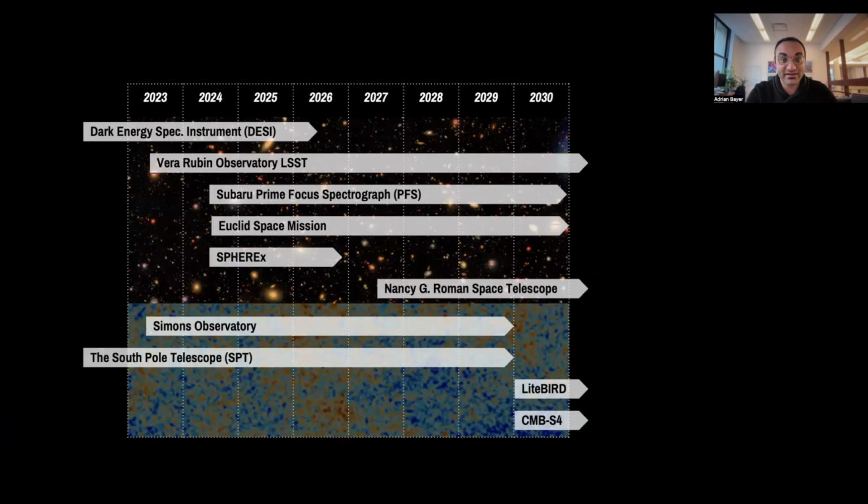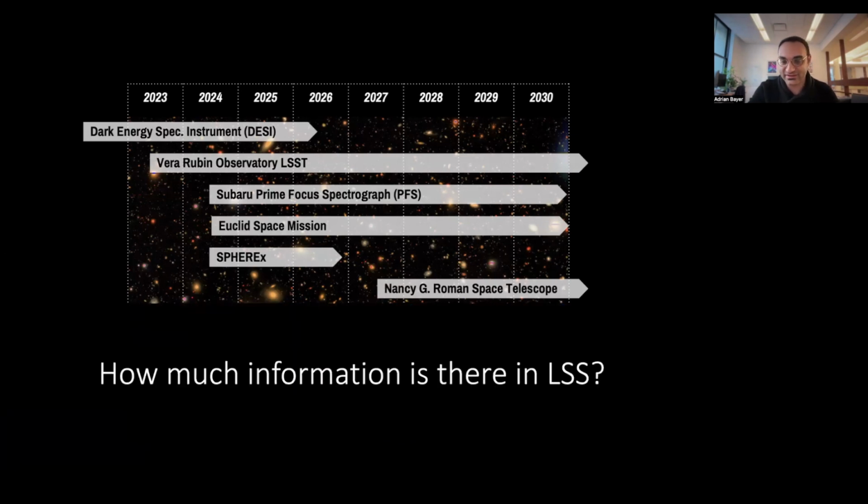There are a lot of great experiments on the way in terms of cosmology, measuring large-scale structure and the CMB, but pushing to smaller and smaller scales. What I showed you before is mainly looking at large scales, which are well described by linear physics. But these new experiments will push to smaller and smaller scales, higher and higher resolution, and probe nonlinear effects of neutrino mass. In the remainder of my talk, I'm going to tell you about what kind of effects neutrinos have on these nonlinear scales. And to start with, let's just look at large-scale structure.